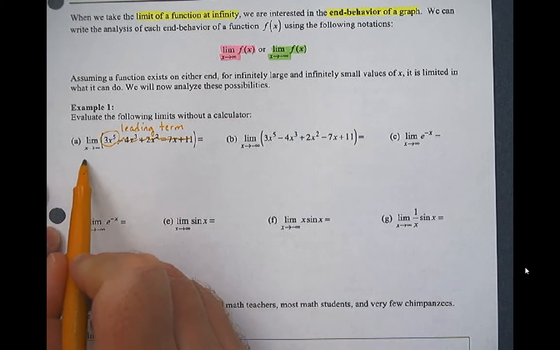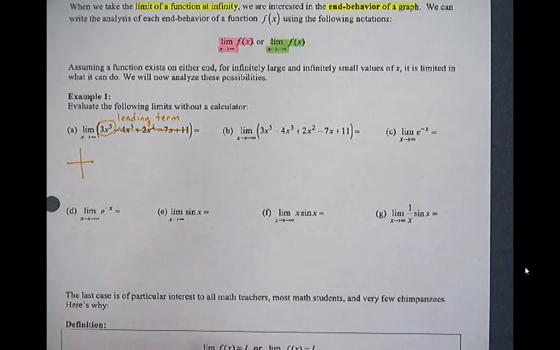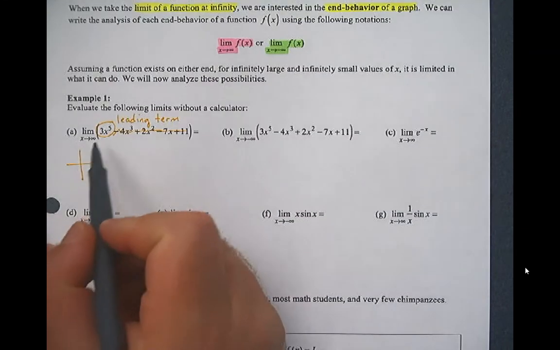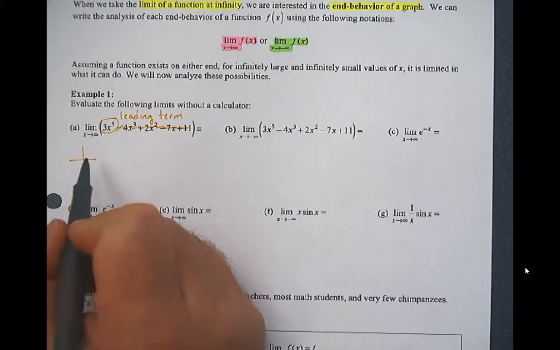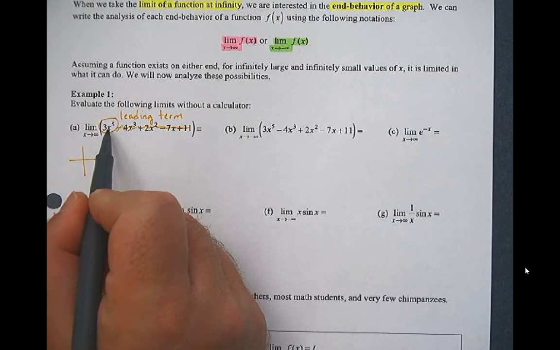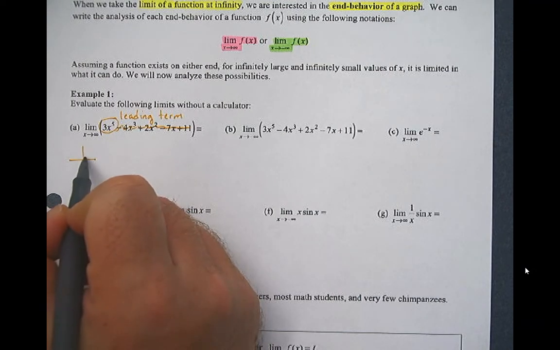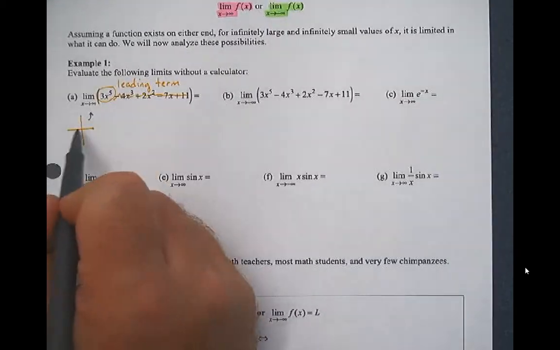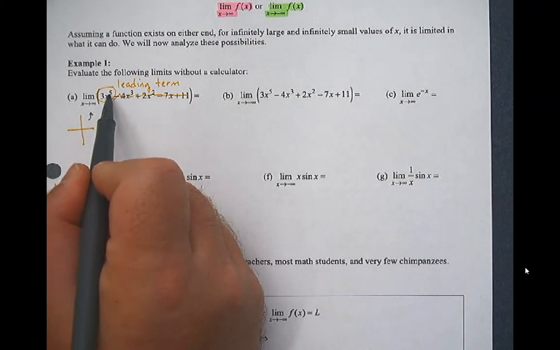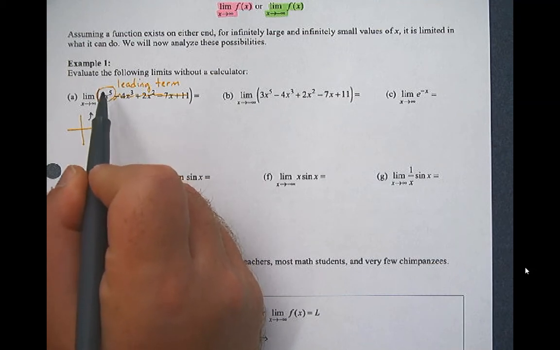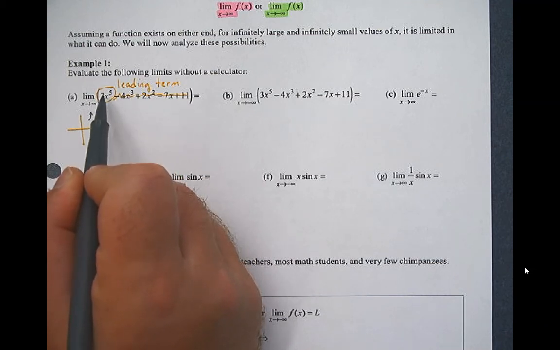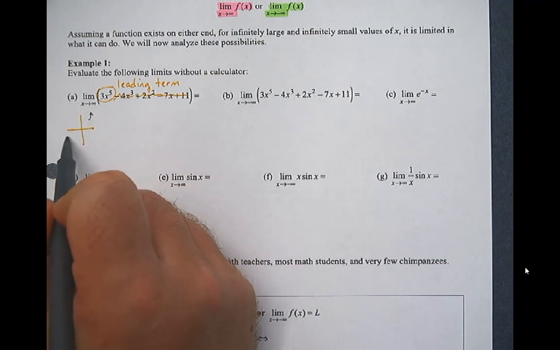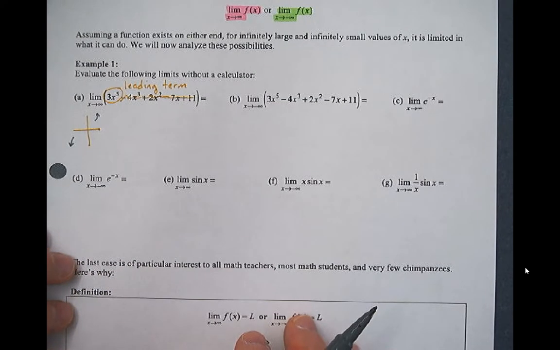One way is to make a quick little sketch. So what is the sketch of x to the fifth? Well, let's plug in really, really positive numbers. A positive to the fifth is a positive times another positive, still positive. So this end of the graph is going to be going upwards. Let's take a negative now. A negative number to the fifth will still be negative: a negative times a negative times a negative times a negative times a negative is still negative, and then timesing it by 3, positive, which would still keep it negative. So that's the end behavior of this graph.